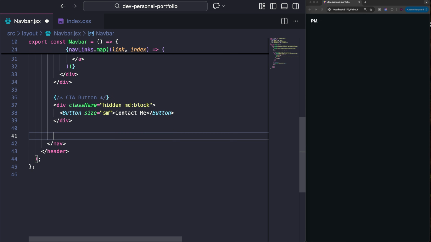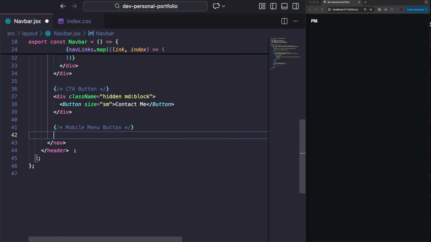Then we want to create the mobile menu button. But in this case, we want to do it a bit differently because we want it to only appear if the user is in a small screen, not in the big screen like we were doing before. So to do that, I'm going to create a button, and this one we're not going to be reusing the same class name just because this button is very specific. It's a mobile navigation button. And in the class name, I want to make it hidden in a medium screen and above, but a normal display flex or display block if it's not a medium screen and above. Also, we're going to add a padding overall, not just in an X or Y direction, of 2, and I'll set the text to be the foreground color.